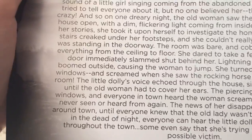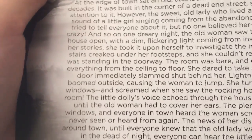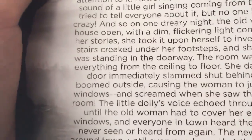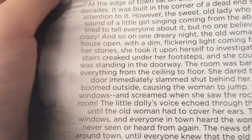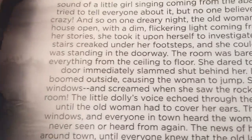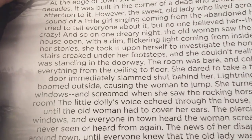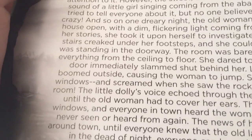Since no one believed her story, she took it upon herself to investigate the home herself. The porch stairs creaked under her footsteps. She couldn't really see anything until she was standing in the doorway. The room was bare, and cobwebs and dust covered everything from ceiling to floor. She dared to take a few steps inside, and the door immediately slammed shut behind her. Lightning flashed and thunder boomed outside, causing the woman to jump. She turned to the door and the windows and screamed.